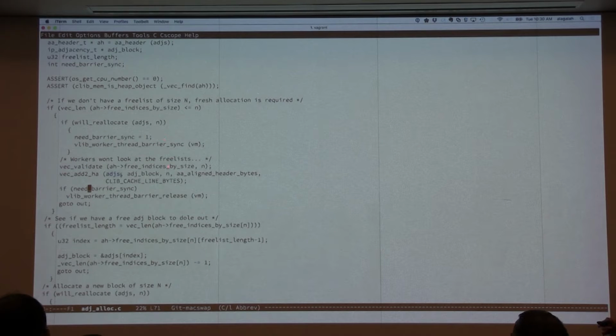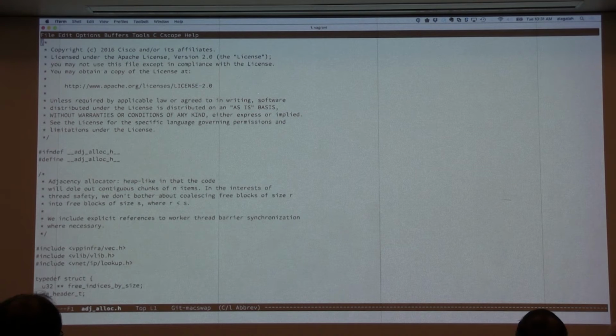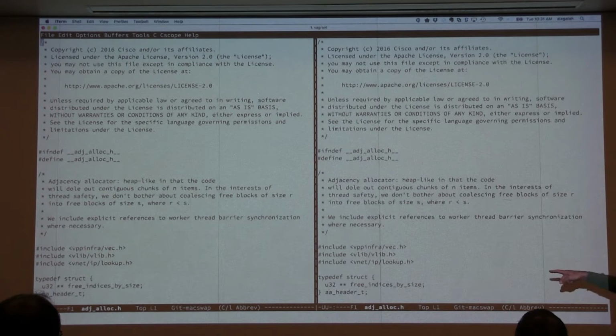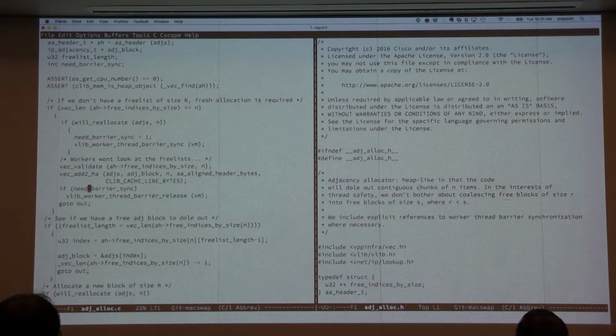At any rate, in this case what I'm trying to do is get a block of n guys and shove them in edge block. I want a header of this size. Now, the header of these things is actually adjacencies, mumbledy. What did I put in the header? We'd probably have to look at the header file itself to do it. In all probability, it's the free lists for the various sizes. Look for AA. Yeah, free list indices by size. I just saw it. Okay, so it's free lists.